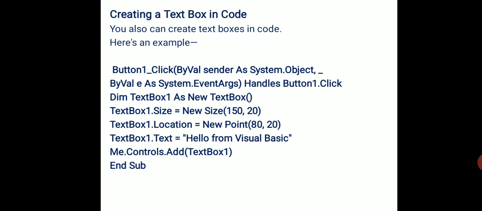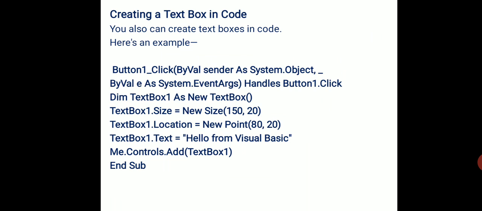Okay. So first of all you should declare a text box, that is what we have declared. The name is TextBox1, and we give the size with New Size, and the location with New Point, and the text is "Hello from Visual Basic", and you should use the Me.Controls.Add method, Add TextBox1.